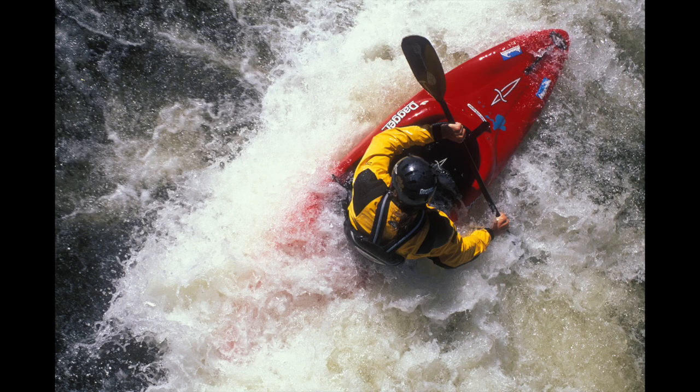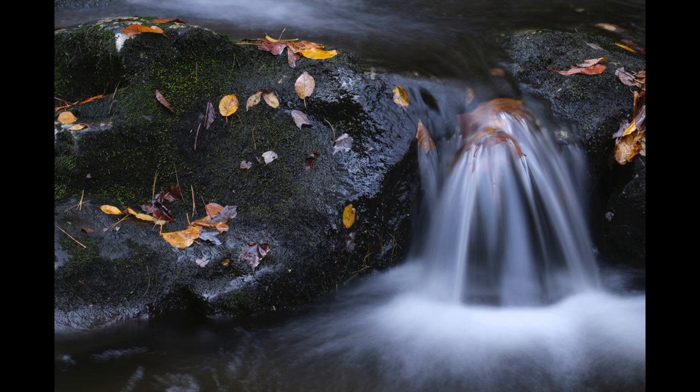In this photo, I knew I wanted a very fast shutter speed, so I just cranked the aperture dial all the way open, which gave me f2.8 at 1/640th of a second, and I knew that would be fast enough to freeze the action. For this next photo, I knew I wanted a blurry silky water effect, so I set the aperture to f16 and that gave me a shutter speed of three seconds, which was long enough to blur the water. Thinking about the relationships between aperture and shutter speed: opening the aperture all the way up to f2.8 gives a very shallow depth of field and a very fast shutter speed. Conversely, stopping down to f16 gives a very wide depth of field effect and a much slower shutter speed.